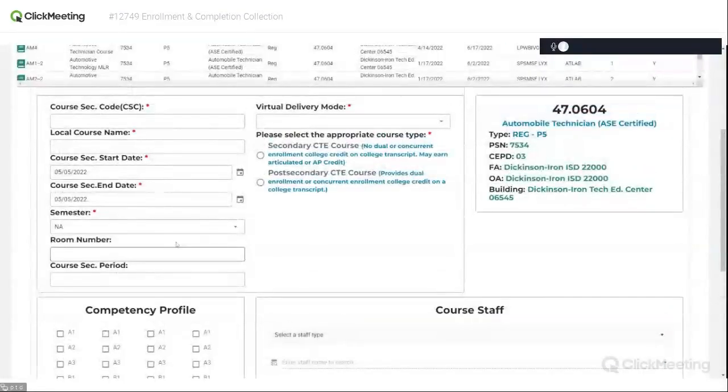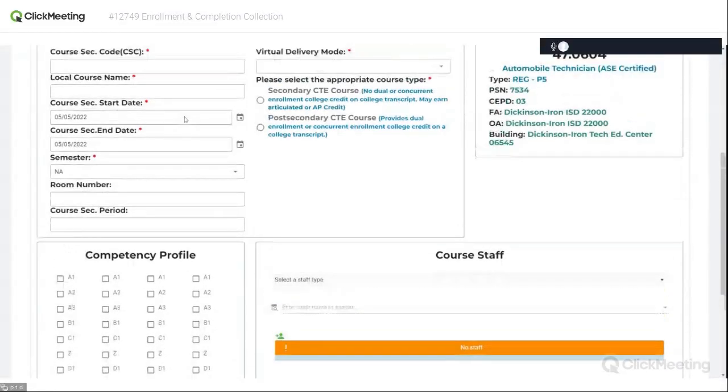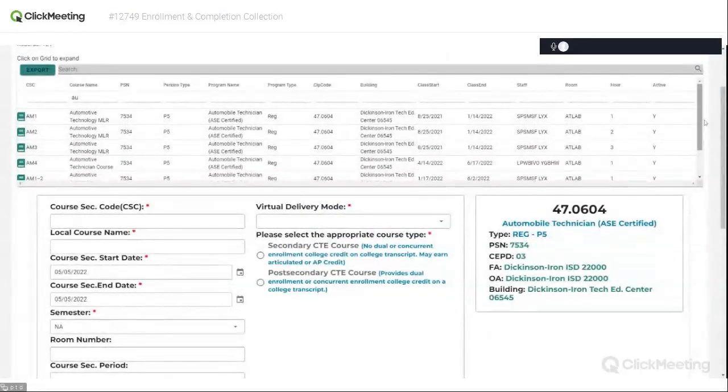Okay, so as I stated, it does differ depending on whether it's a Perkins 4 or a Perkins 5 course. This competency profile will change. So this is a Perkins 5, so we have a competency profile. So then I will enter in all of the information for the course here under the competency profile. But if it was a Perkins 4 course, I'll give you an example in just a moment.